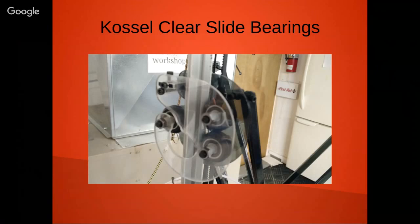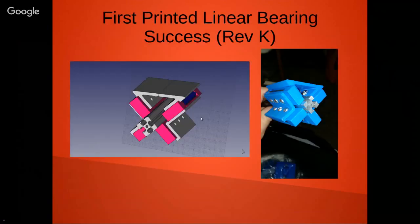But what I didn't like was the fact that the entire setup was a bit wobbly. So I thought, well, okay, I want to see if I can improve on that. So I started down this path of wanting to design my own linear bearing.